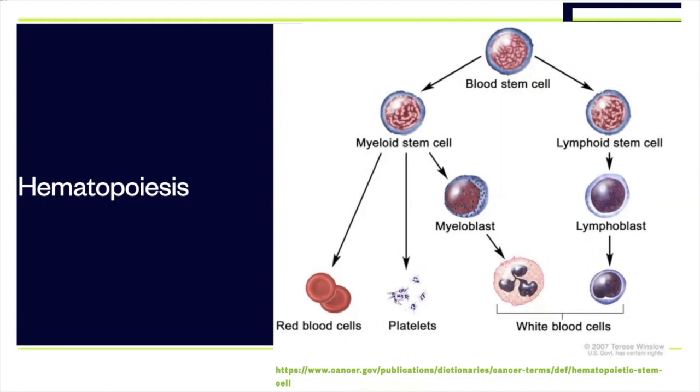And once they become arrested, they actually start to expand. This is called clonal expansion, clonal proliferation, meaning this immature white blood cell, or this immature lymphoblast in this particular case, starts replicating itself and starts accumulating within the bone marrow. Now, this is going to lead us to acute lymphoblastic leukemias. It can be either B cells, T cells, or very rarely, we can actually have other types of acute lymphoblastic leukemias associated with NK cells, etc. All right. So remember, keep this term in mind, hematopoiesis.